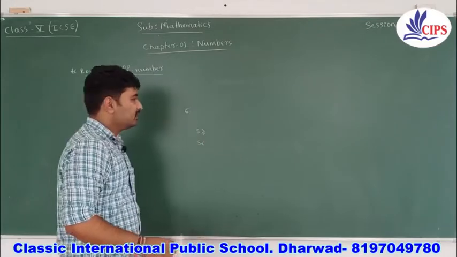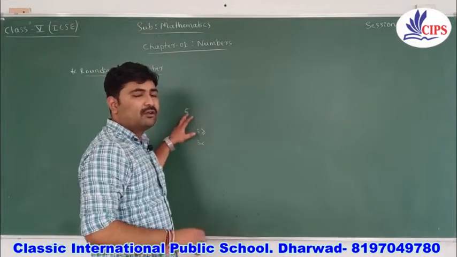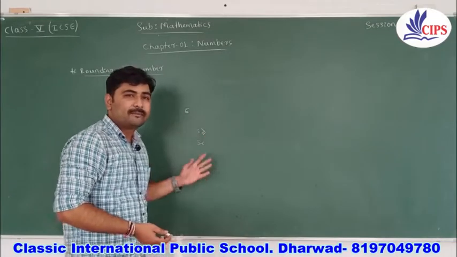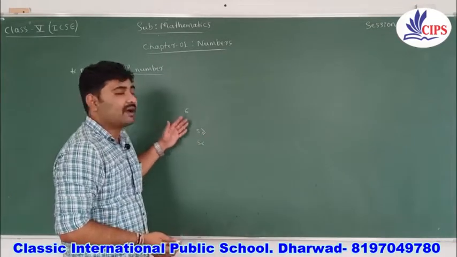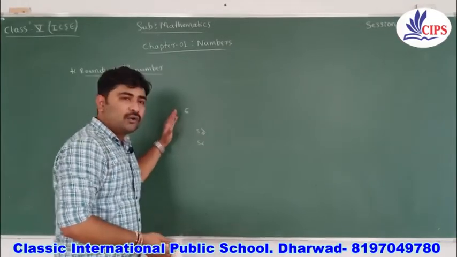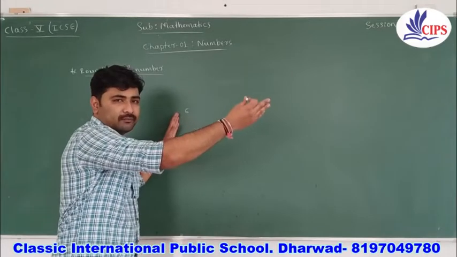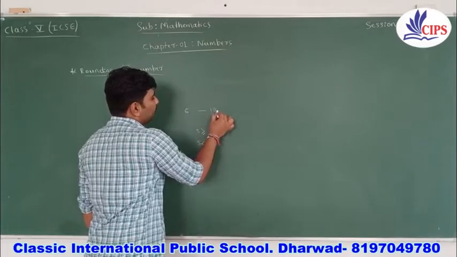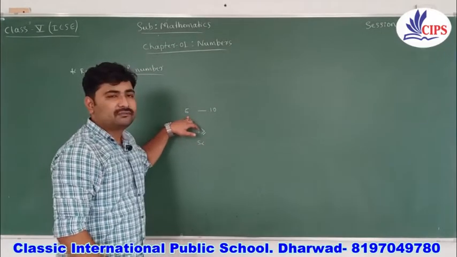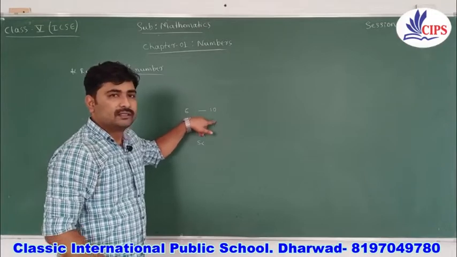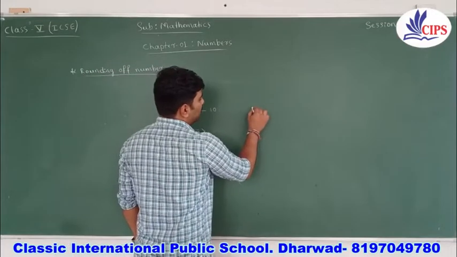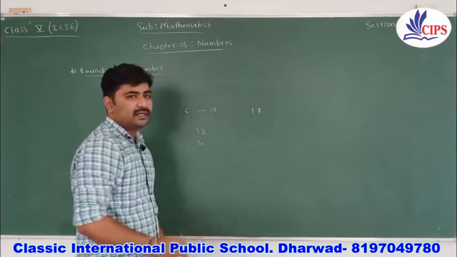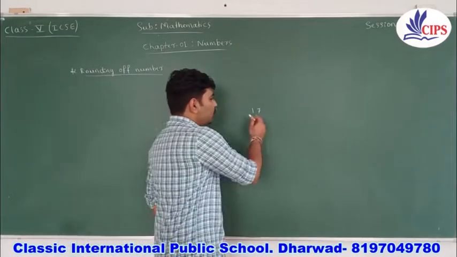How are you going to divide this? You are going to confirm whether this number is greater than or equal to 5 or less than 5. If this number is 5 or greater, of course you are going to round it off to the next number, that means to 10. See, here the total places were 1, but here they become 2. Suppose I am giving you a number 17. In this case, there are totally 2 digits.